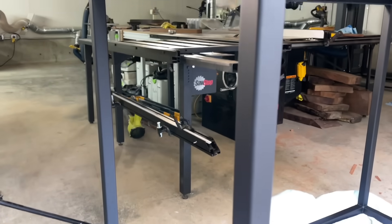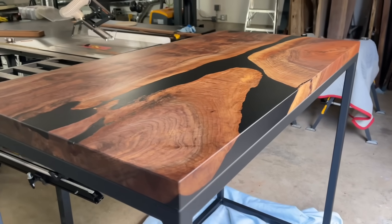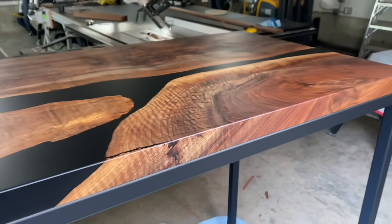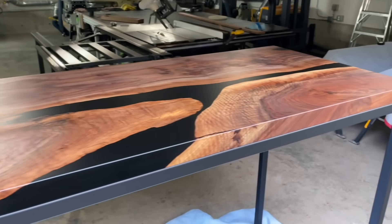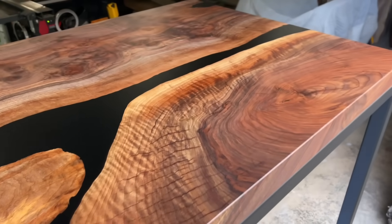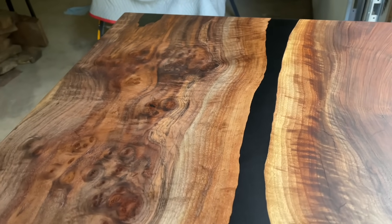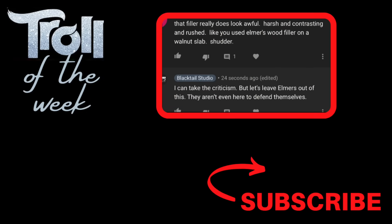This table took an interesting turn after it was crated and shipped out. I got a call from a law enforcement agency saying their drug dog thought they found something inside my crate and wanted permission to open it. I didn't trust them to get it back together as well as I had it, so I said no. Then there was talk of a warrant, and I said fine, get a warrant. My wife said don't be an idiot, go open it for them. I asked if I could do that and they said absolutely. I went down there — they were super cool. It took about five minutes and we had a good chuckle. I learned a little bit about trafficking, which was interesting. I asked if I could video it and they said they didn't want people knowing how they were checking things so trafficking methods wouldn't change. No video, but it was pretty funny. This week, start your comment with the drug you think law enforcement thought was inside my crate — that way I'll know you made it to the end of the video.